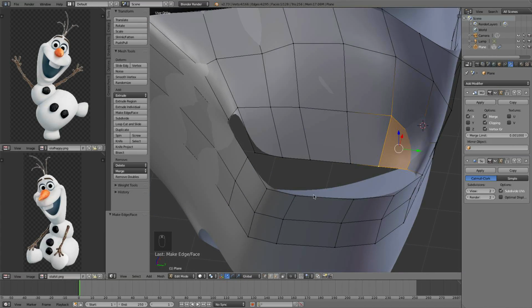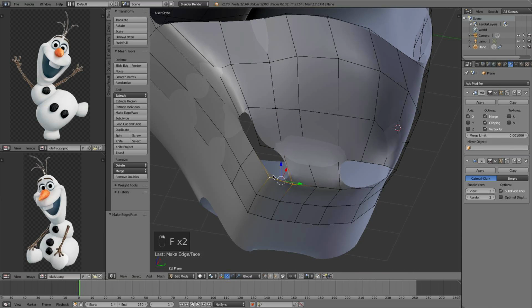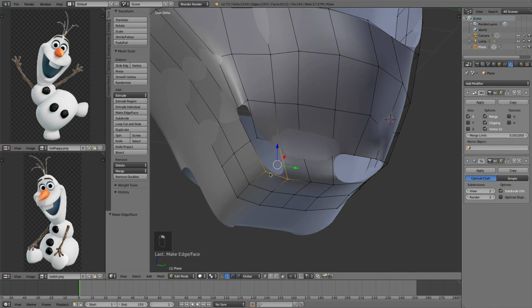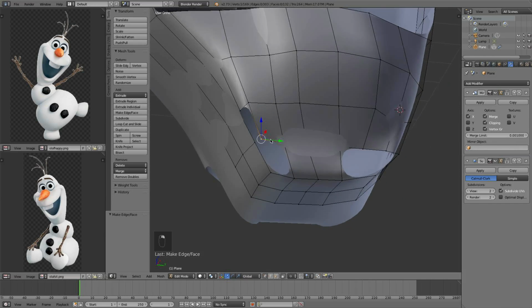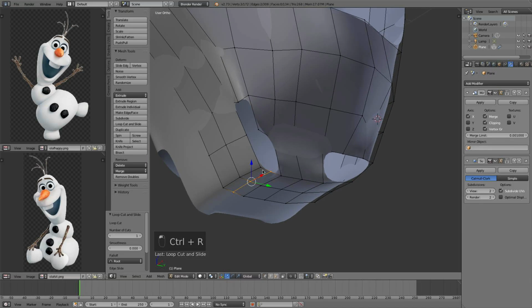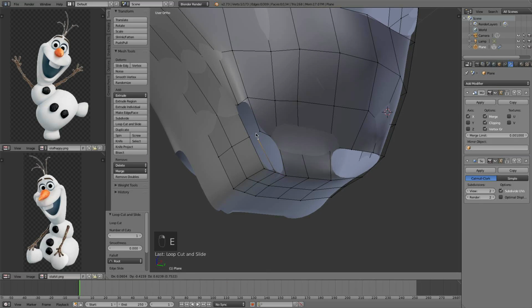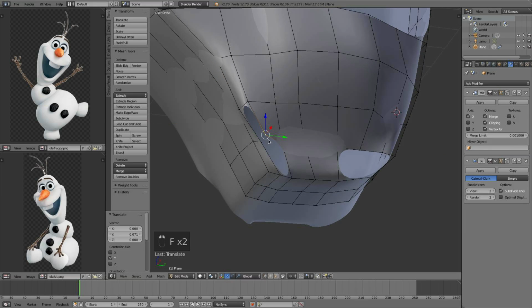Alright, and then for the bottom here, we might need one more edge loop here. So I'll just pop one in there, Control R, and face off those bottom faces. So that looks to be, hang on, we need one more in there, unless, well, yeah, we have that one there. We do need one more in here. So go ahead and Control R, one more. Let's just extrude that one up there, to there, and we have these, boom. And I guess we have another, well, let's just see.